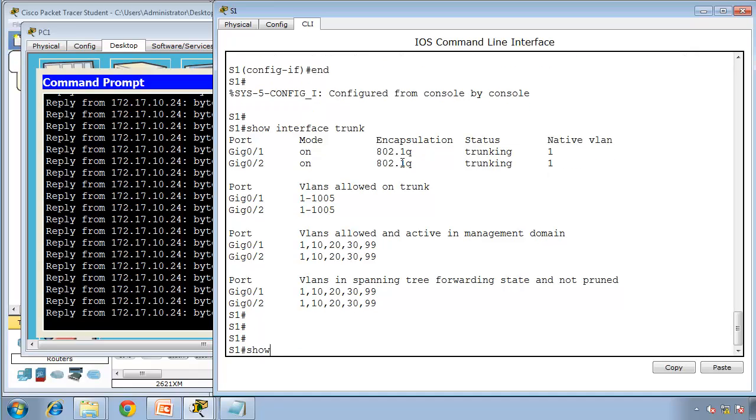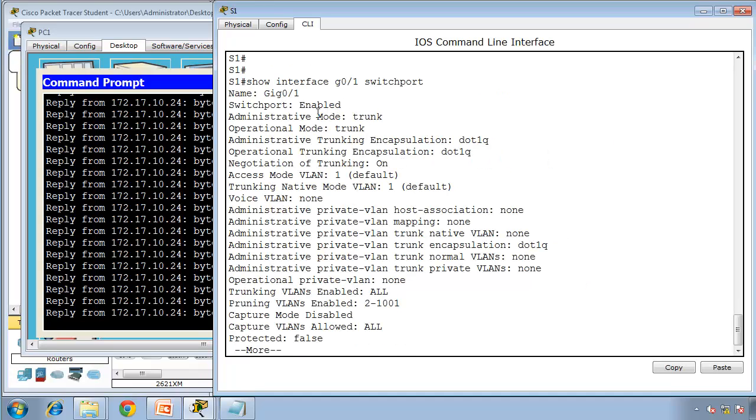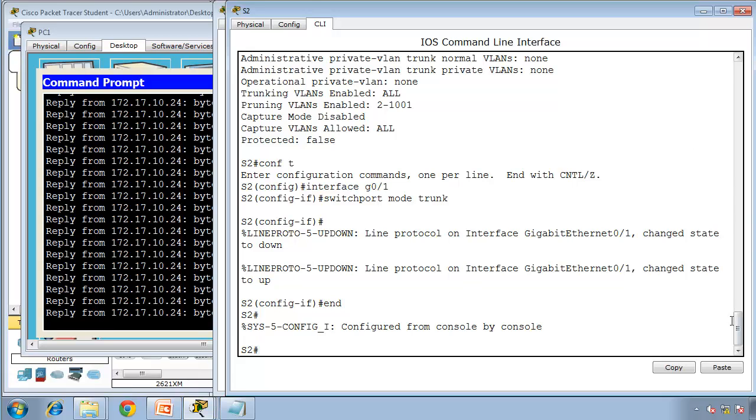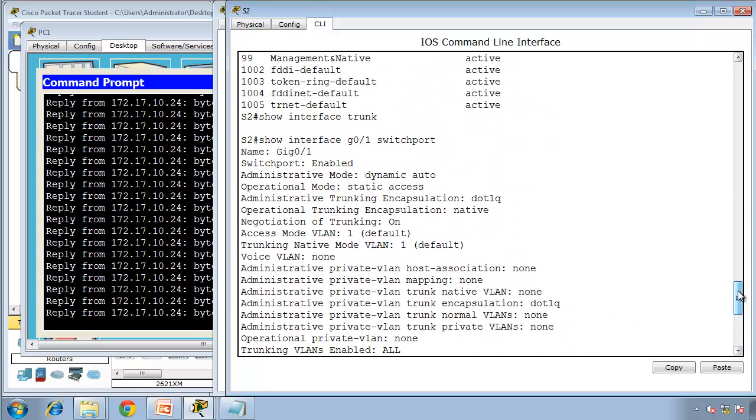Now show interface G01 switchport. It shows that administrative mode is trunk and operational mode is trunk. I think we ran this command on switch 2. Yeah, switch 2. Early on, the administrative mode was dynamic auto, and it was working as an access port.